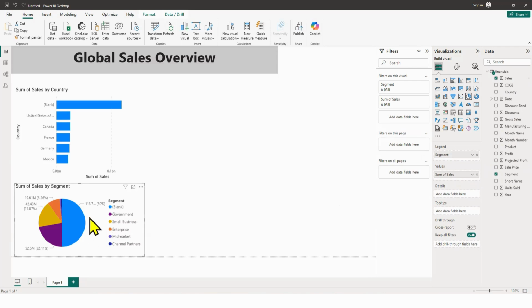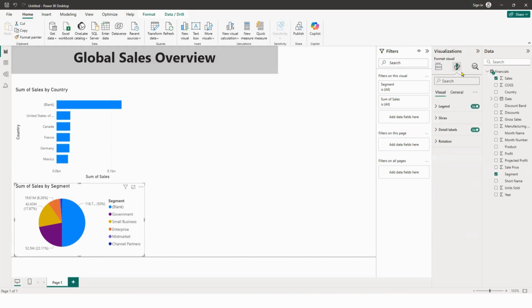As I said, you have other formatting options. You can decide to format it the way you want, and that can be found from this Format your visual icon. And you have a whole lot of formatting that you can do on that visual. And the options you see displayed here depend on the visual you are selecting. So that means if I click on my bar charts, the formatting options are different. Right.